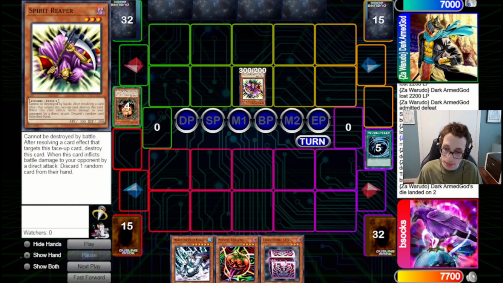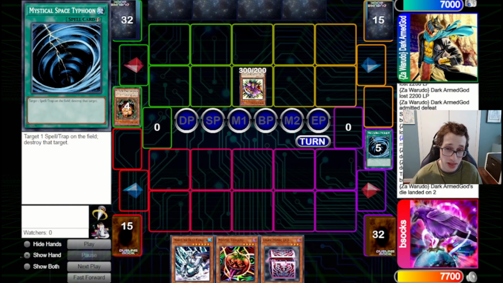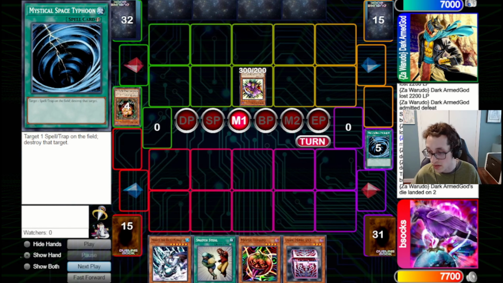Also, the reason we left the MST in hand here instead of setting it was, one, because they knew we had MST somewhere, so they might just read it as a bluff. But two, if they go for the Reaper play here, which they did, then I don't want them to snipe a valuable card out of our hand. I feel like MST is not really that valuable at this point, so I wanted to keep it there in case they did hit it, and they did indeed hit it, so I feel pretty good about that.